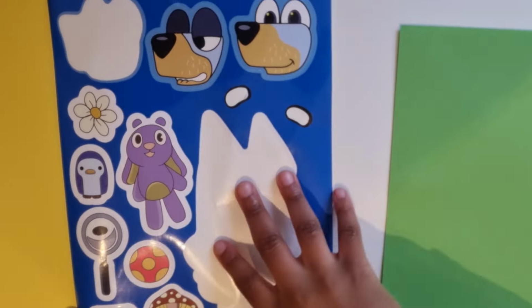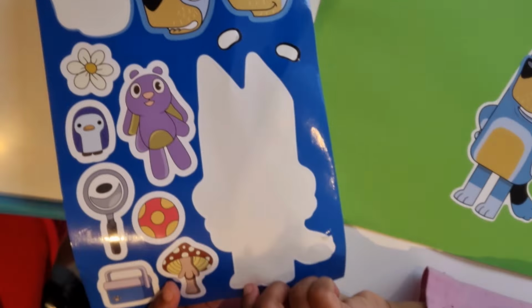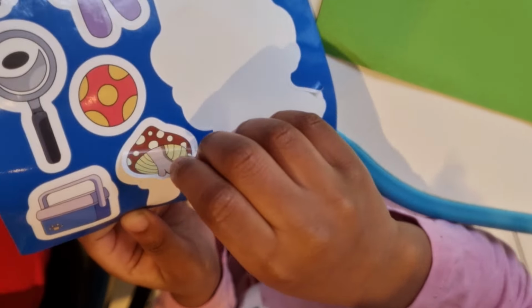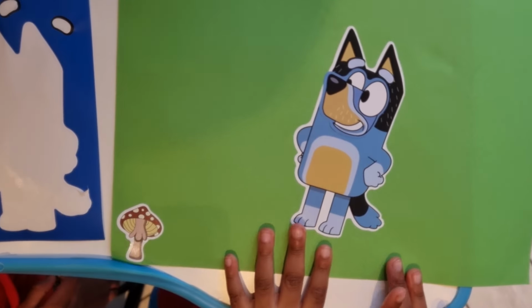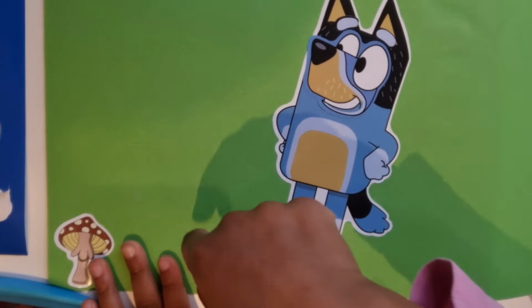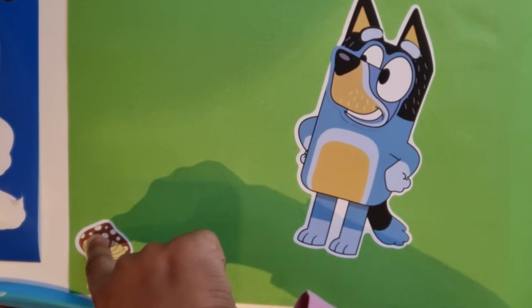I'm gonna do a mushroom and I'm gonna pretend it's poison. Oh no! So Dad shouldn't touch it. Okay, you have to make sure Bandit doesn't touch it. So you have to keep it a bit far from Bandit then? Good job. But he can still see it. Yes. Well done. That way Bandit cannot touch it. But Chili's gonna be here and she's about to touch the mushroom.